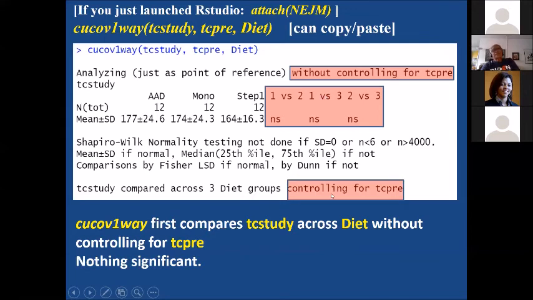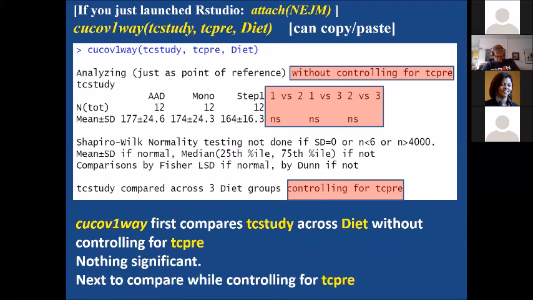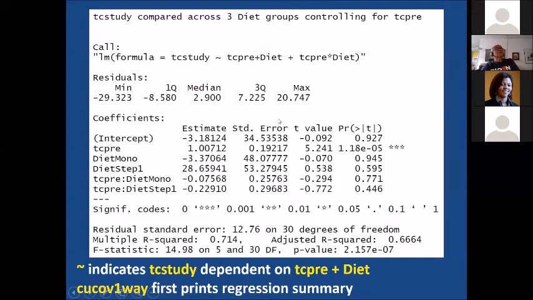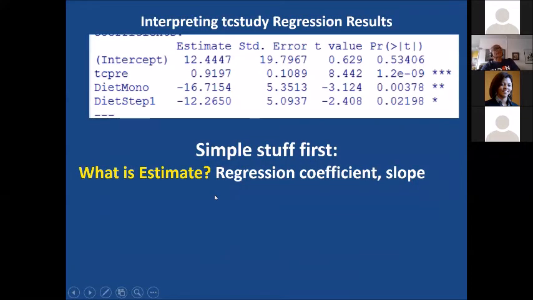So now, next, the function controls for TC pre. And you will see this is the regression model, but you don't have to be reading and understanding it. Using the regression results, it does all the comparisons.